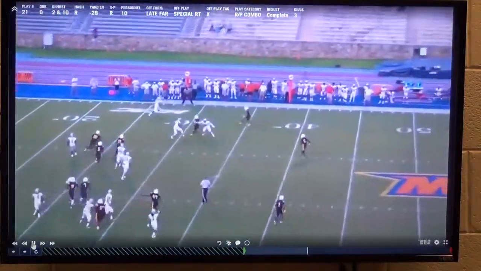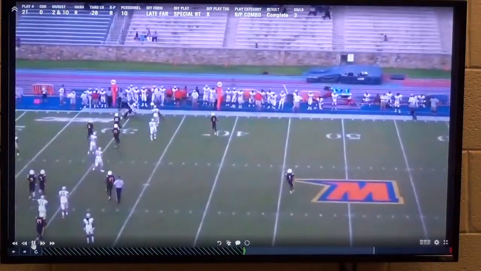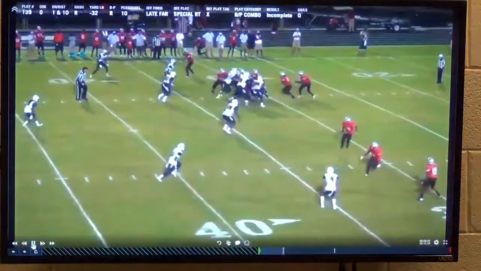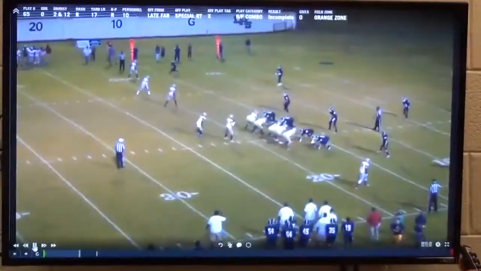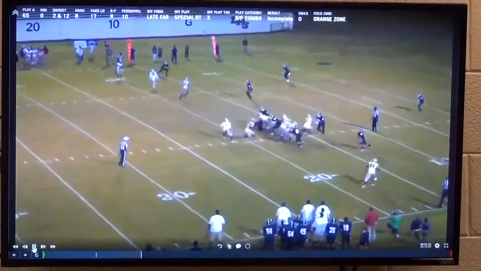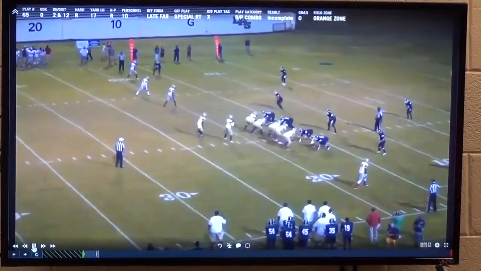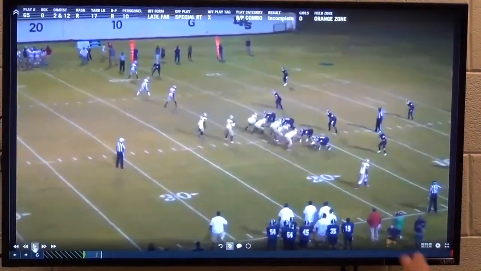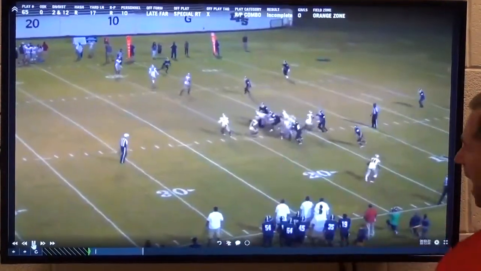Again, you'd like to see our guy break the tackle there. Okay? But that was our doing. That's why that didn't work. Okay? Good play right here. We just dropped it. Okay? Zone X. Or, excuse me, special. So we're running counter here. Linemen are pulling.